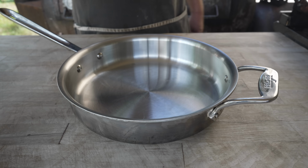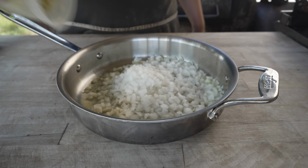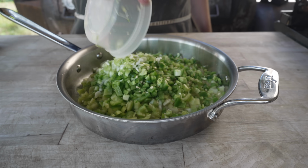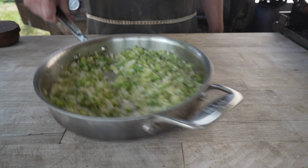Next up, time to saute off our veg, starting by going in with a squeeze of some oil and adding our white onion, our celery, our bell pepper, our jalapeno, and the whites from some green onions. And just cook that down until everything is nice and softened. Also gonna go in with a big fat pinch of salt, just for good measure.